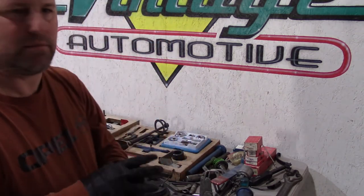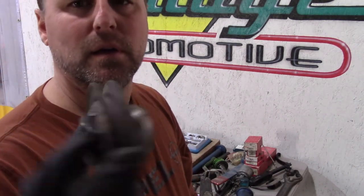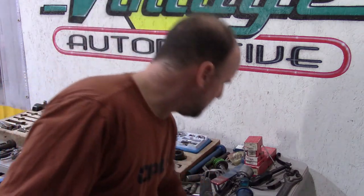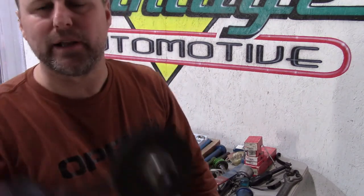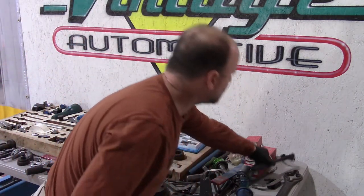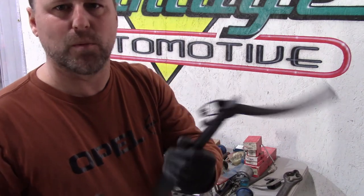Now I want to go over a couple of my specialty tools. This is just an old smog pump that I welded a big nut to — when I'm building an engine and need to rotate the crank, I can put this in and turn it with a wrench. The quick and nasty tool I made is basically a crank pulley with a lever. When I'm building an engine and want to rotate it, I'll put this on and I can spin it around pretty easily. Then this is a snap-on tool just for holding a flywheel — it comes in handy when you're trying to torque down the flywheel bolts.